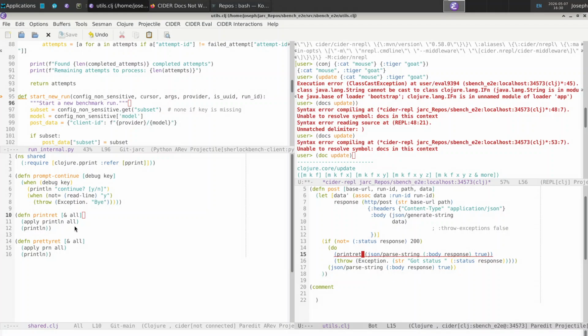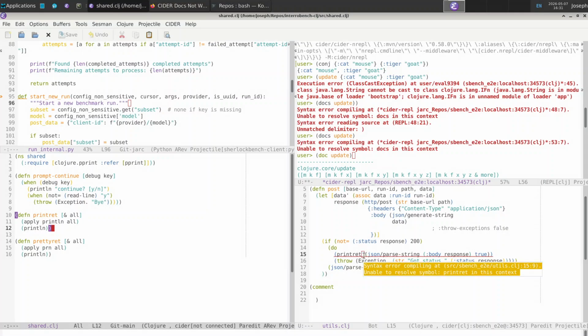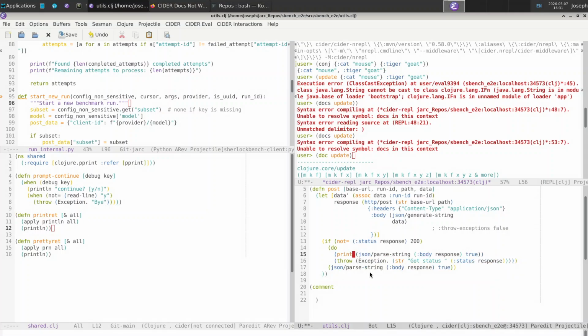It's not clear to me why we need that. Why not just use a normal print? JSON/parse-string body response true. Yeah, I don't know why I need that.